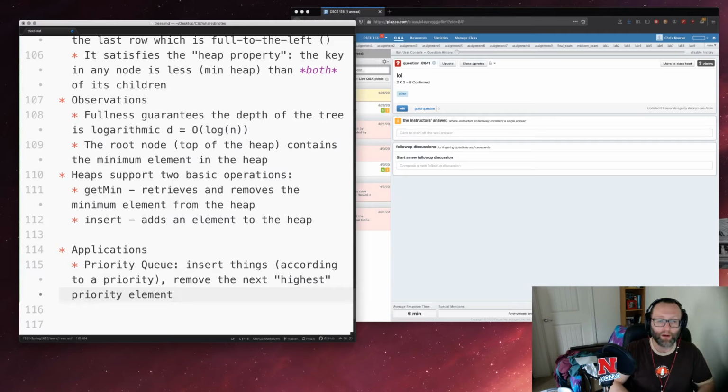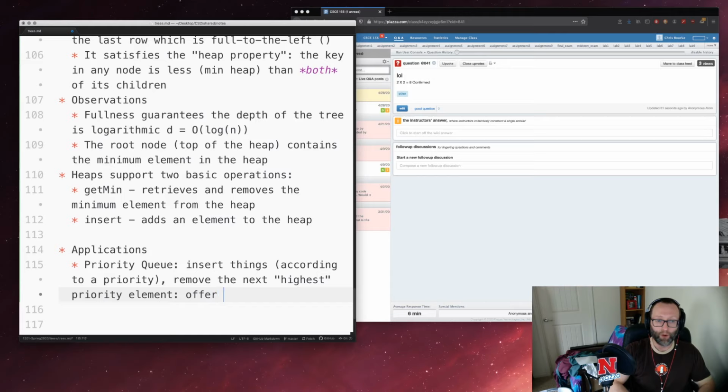This is a perfect application of a heap, because of course we can insert stuff. It's not going to be a list like your sorted list ADT that you probably did for your project. It's not going to insert it at the end and then move it to where it needs to be. It's going to throw it on top of the heap, like a real heap. If you throw something on top of a pile, you don't know where it ends up, but the heap property will be satisfied. We also have access to the highest priority element at the root if we have a max heap, or if you want to flip that around, a min heap instead.